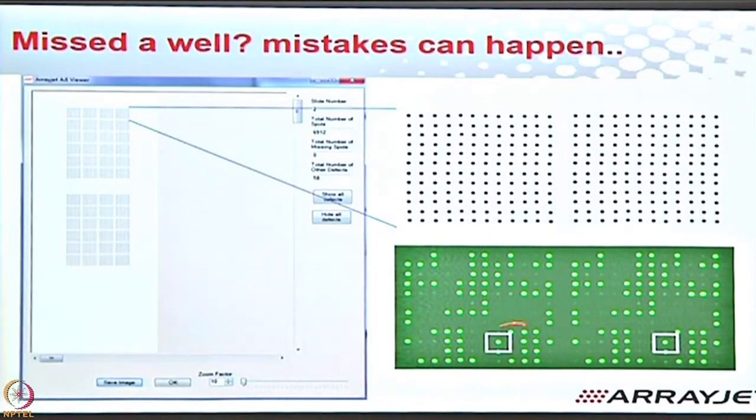And without having to do everything again, you just go and fill this one sample and it will show you that yes, your antibodies are there. So now you have a complete data set. You have a complete array with all data sets to be able to characterize it. So you are not wasting time to go back and do it.